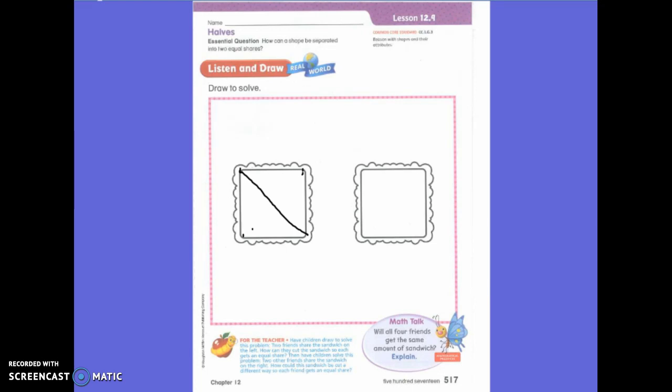Look at the whole sandwich. How can you describe its shares? Because if you have a sandwich, you cut it from one corner to another corner, and then you would see that it would be equal, because you would be able to measure it and see how long it would be. You're exactly right. I like that you used the word equal. They are equal parts.